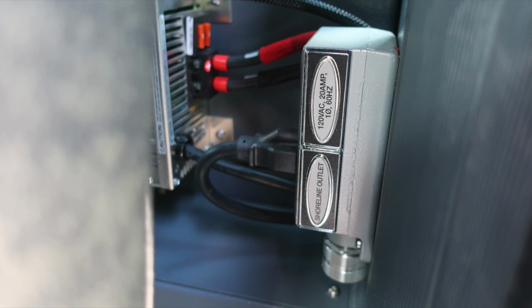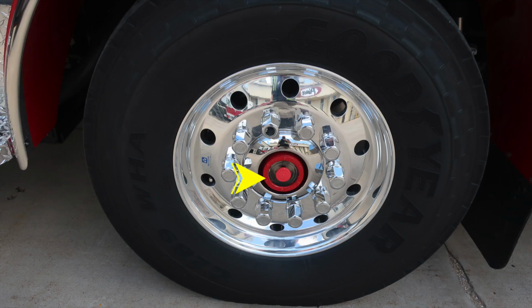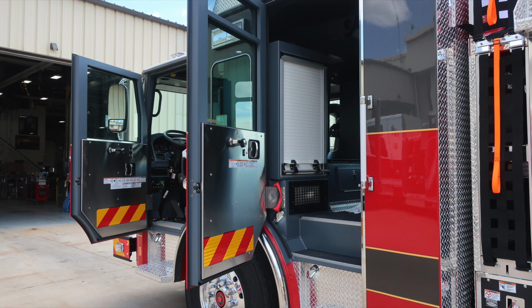Let's go ahead and move exterior now, starting first with the auto eject plug shoreline inlet. It is a 20 amp auto eject plug. Also right next to it, you'll find emergency warning light side facing. As we move down to the front axle, you'll find Goodyear tires, Alcoa wheels, and also a visual sight gauge for the center axle.